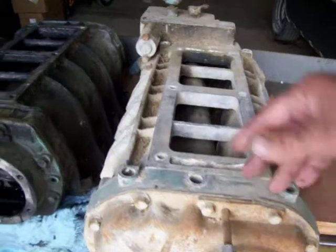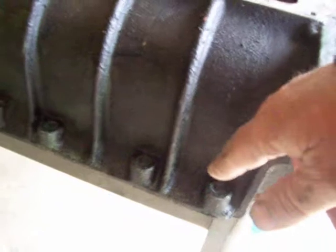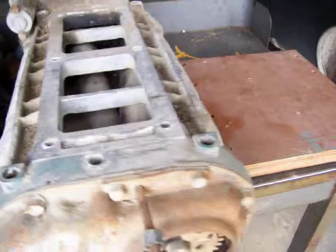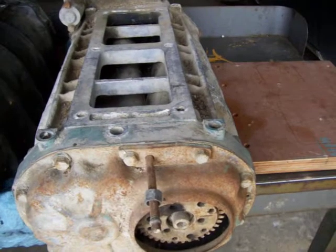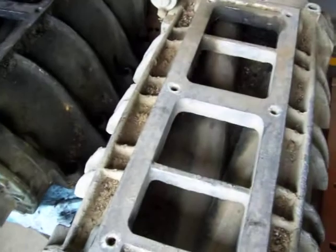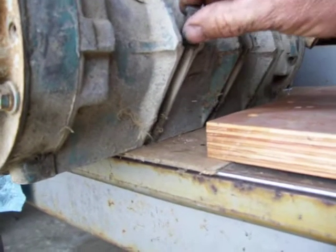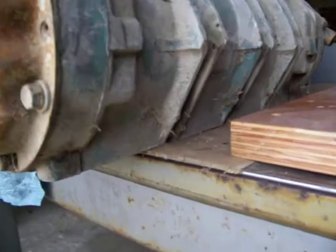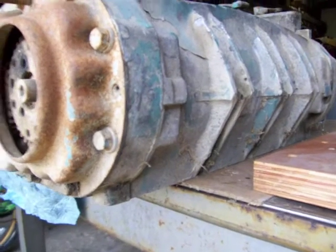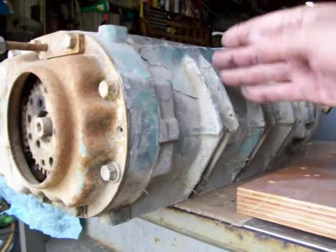Similar yet different — the mounting is all different. Whereas on your inlines they just got eight bolts bolted in, on this V-series it's got mounting bolt positions here and here, and then you had bolts that went down at an angle with little special clips on them. Another member is talking about putting on a 6V71 blower, which would be similar to this, so it's about four inches shorter.